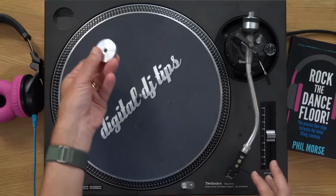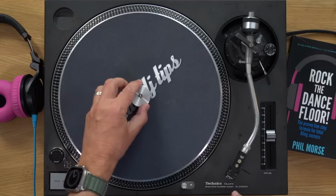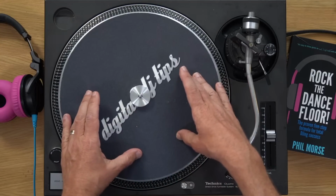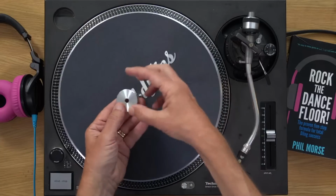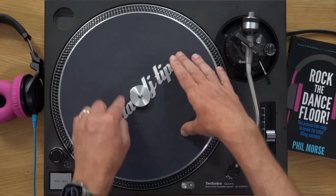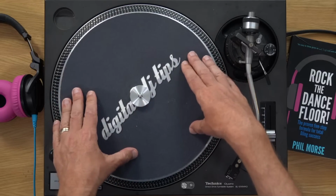What's this? This is a 7-inch adapter. This goes over there and lets you play those 7-inch singles, which are common in the US, not so common in Europe, but they are common in jukeboxes, for instance, because jukeboxes have these big movers for the records. They don't have a little spindle. If the record's got a wide hole in it, that goes on there to adapt it so that the record stays in the center.